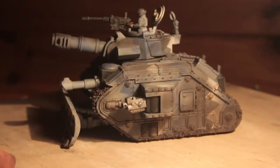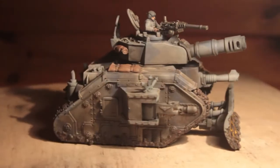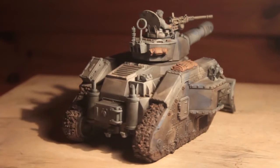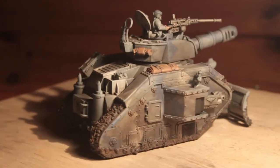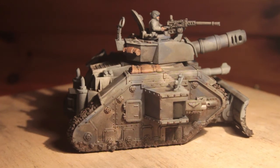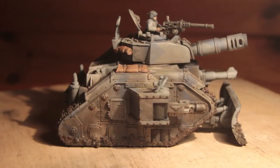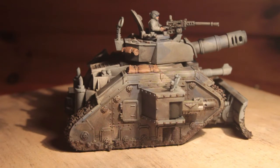And the mud itself is, well, made up on the spot. Yeah, it was brown paint, my Russian earth pigment, gloss medium, and coffee grounds to give it some roughage. These guys are supposed to be city fighters, so why there's a lot of mud on it I don't know, but I learned how to do mud, so I put mud on it. But yeah, I'm happy enough with the mud, I'm just not happy with where it's been placed. I just threw pigments everywhere to dull it all down, which hid a lot of the mistakes, but it just looks, to me, pretty bland now.